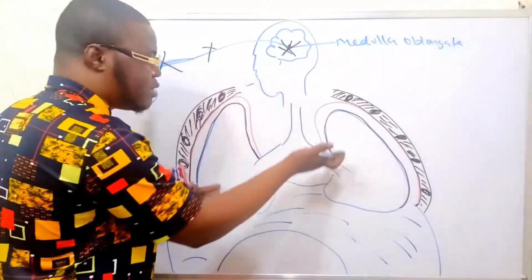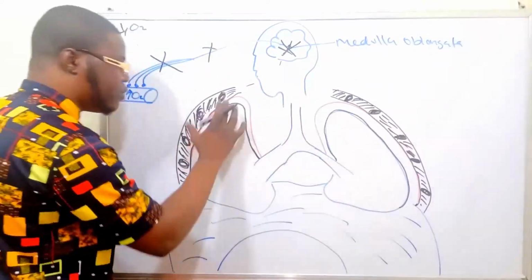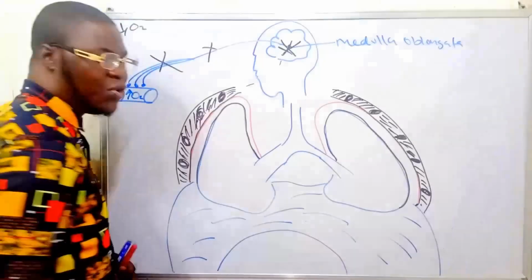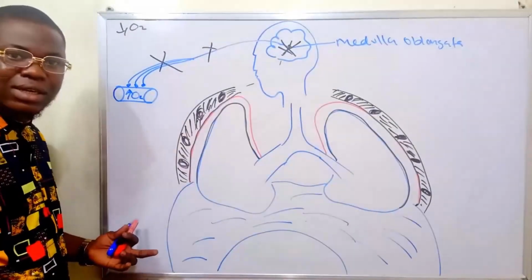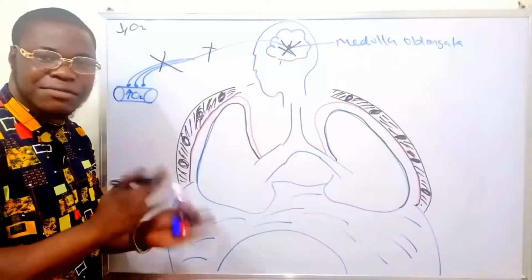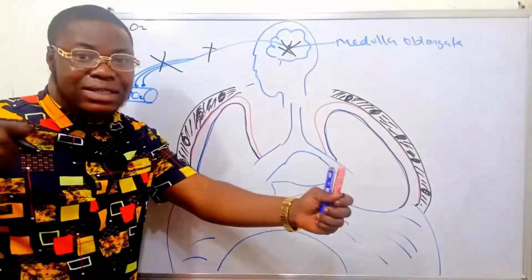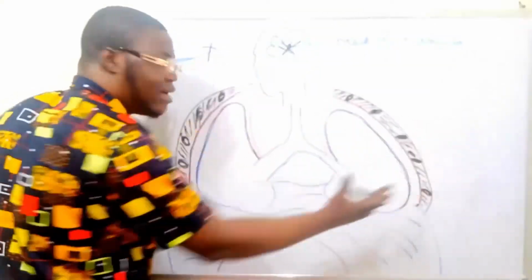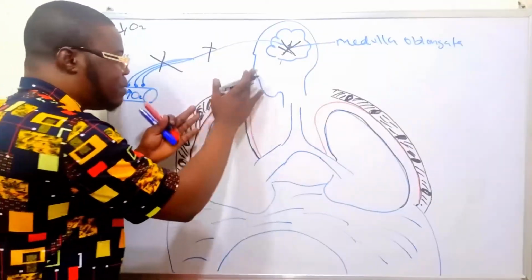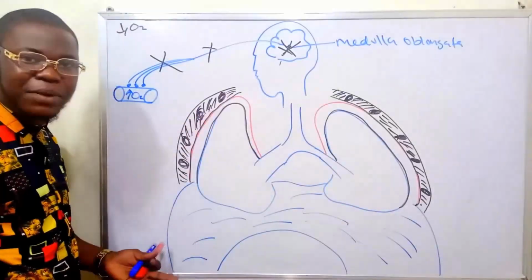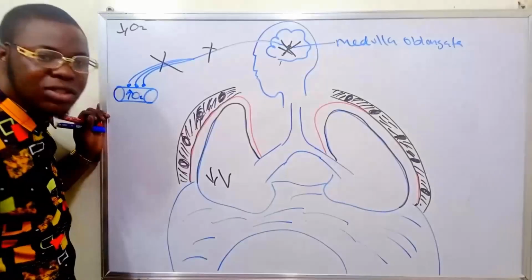And because there are no impulses sent, all these thoracic cage, all these thoracic wall, the diaphragm, they will assume their normal position. So the diaphragm will be pressing against the lungs, as simple as that. And there will be no increase in what? In volume. So in our inspiratory phase, we said all these guys are going to expand and they will drag the lungs, they make it bigger. But here, the volume of the lungs will not increase because nothing is being sent and no expansion is taking place. So on the other way around, there's going to be a reduction in the volume of the lungs.